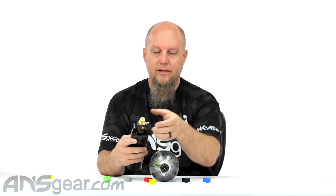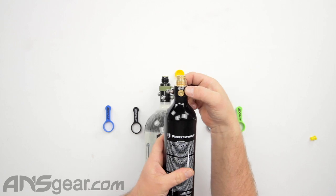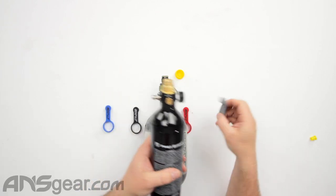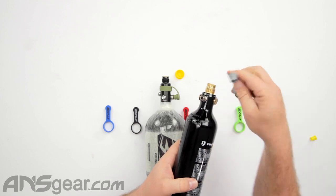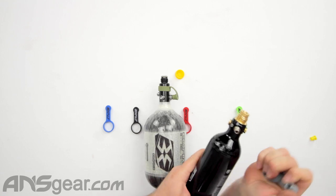There's always an exception — the Hero style regulator, whether it's the older version, the G3, or the Hero 2 regulator. If you've got the adjustable bonnet on there, it doesn't really matter because they put all of their gauges and burst discs on the bonnet assembly — it's actually the body assembly. So this doesn't really fit over that; you can't stretch it around to get it over all of that and also snap it on at the same time.